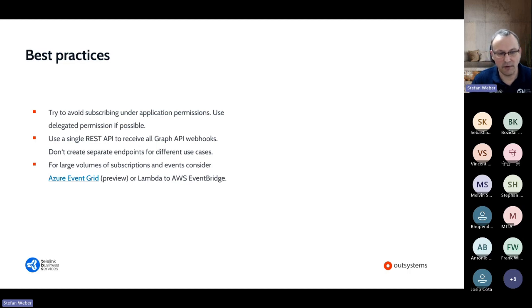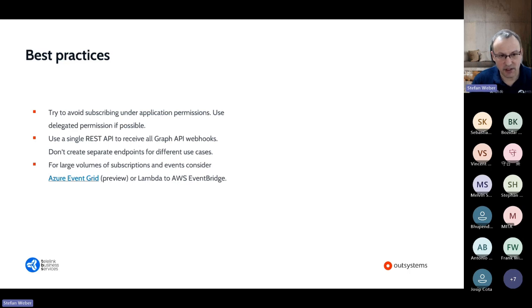Or, if you're more on the AWS side, you can create a Lambda function with a Lambda function URL that retrieves your lifecycle events and hook events and adds them to AWS EventBridge, and then you consume directly from AWS EventBridge.